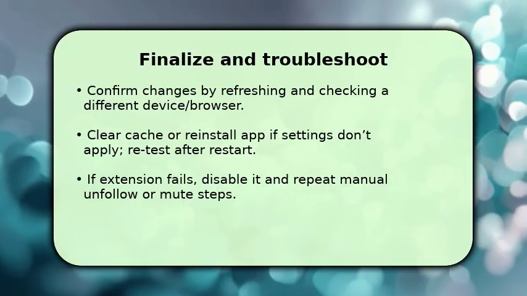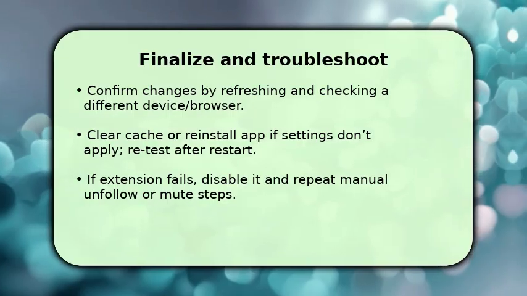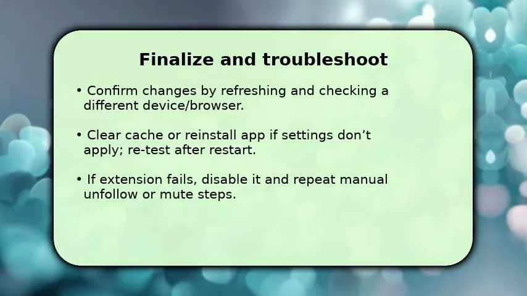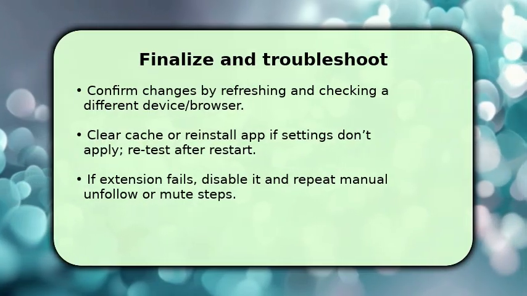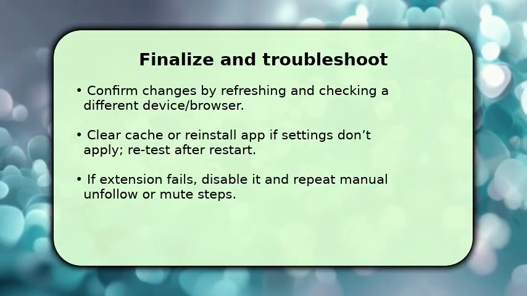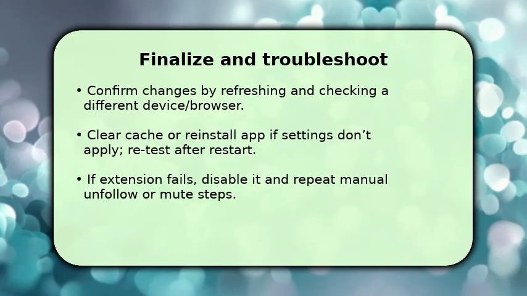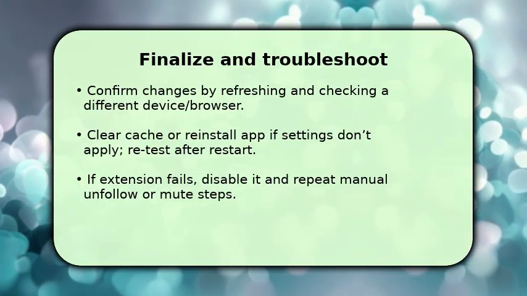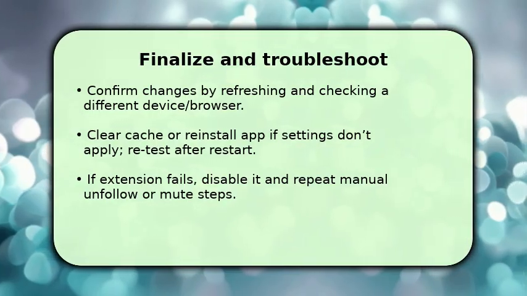This validates cross-device sync. If changes don't stick, clear browser cache or reinstall the app, then sign in again. This often resolves stuck preferences. Make sure to disable any extension and retry manual unfollowing if the third-party tool caused conflicts. And if you still see content, check for multiple accounts or linked profiles. One key troubleshooting tip: restart the app or browser after each major change.